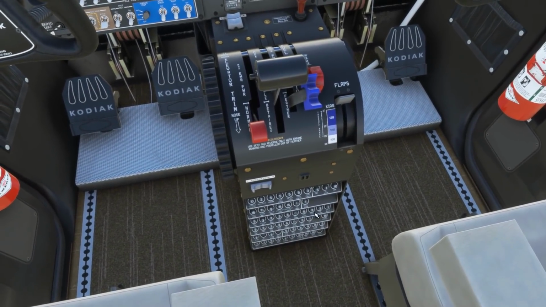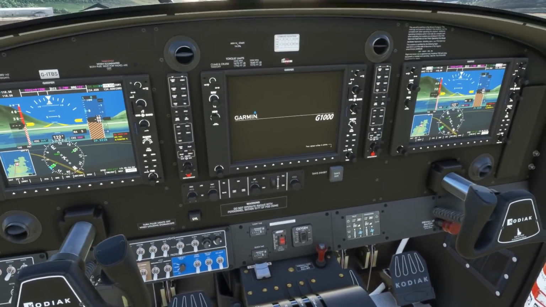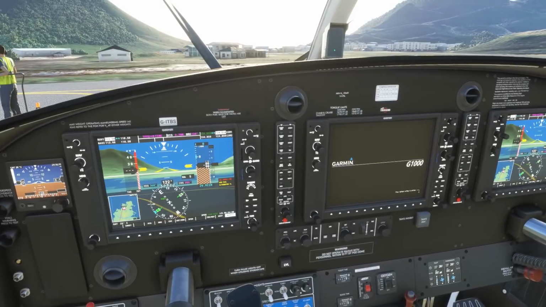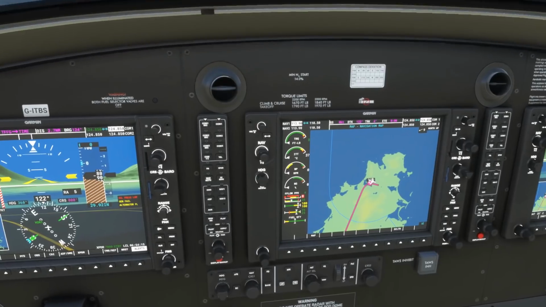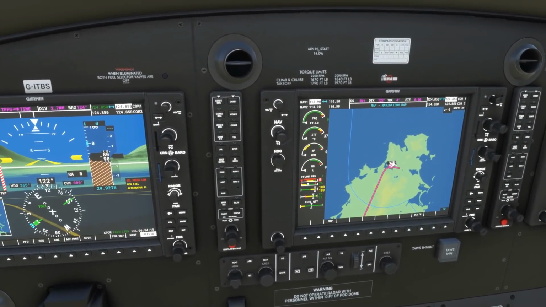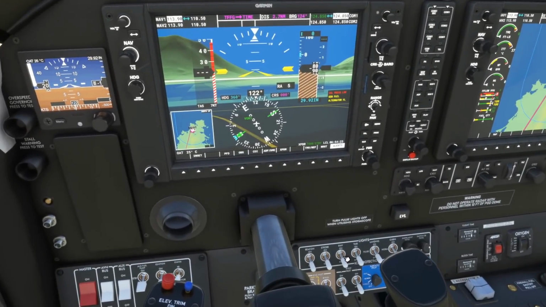Worth noting, I have tried a few of the circuit breakers and they do actually function. I haven't tried them all, but that's really nice to see. And the cabin heat is off. We'll just initialize the secondary screen here on the G1000. We're looking for a bus voltage of 24 volts, showing 25 there on what I assume is the voltmeter. Nav lights and the beacon can come on.